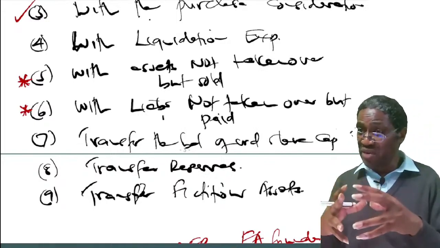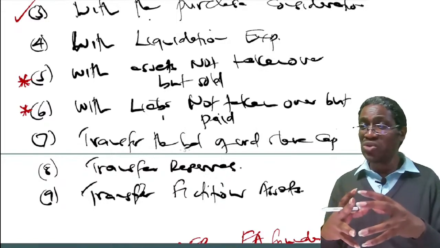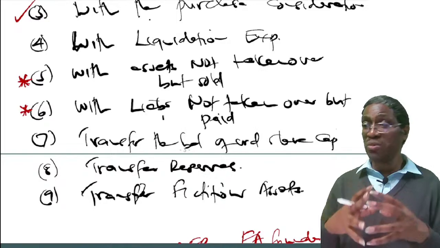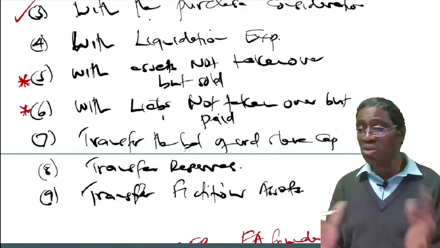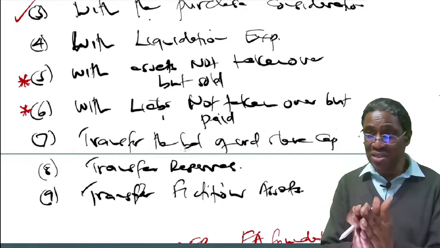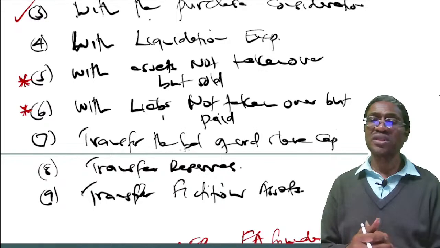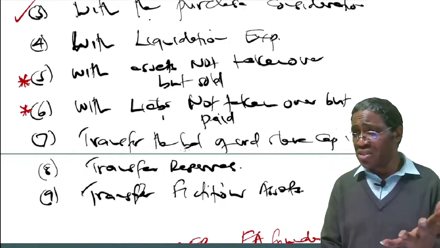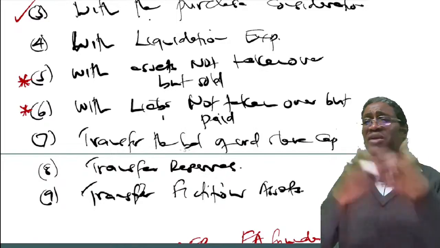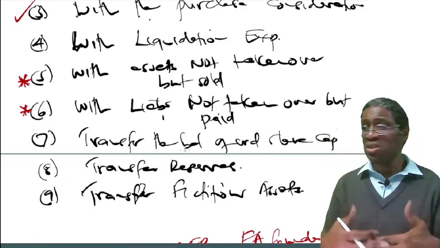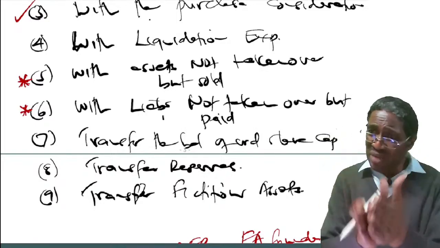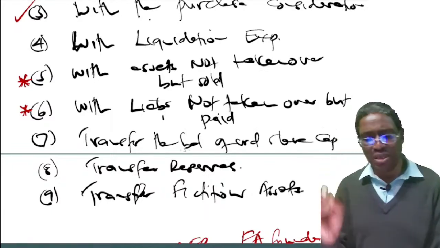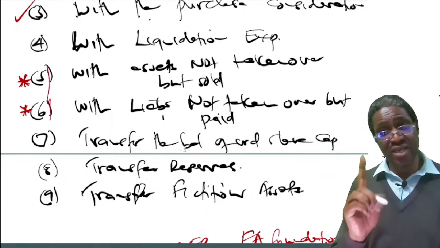You may not be given a question where assets were sold by you A, meaning they were not taken over by B, but you sold them on your own. But if you sold them on your own, fine. Just debit bank, credit asset. No problem, just like any other asset. With the liabilities, if you never gave them to B, but you paid it on your own, it's a normal liability. Just debit liability, credit bank. Okay? So our entry number 5 and 6, they are rare.